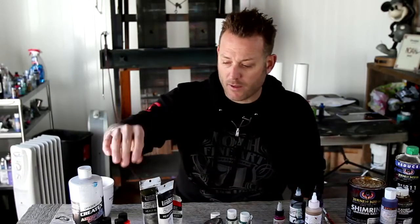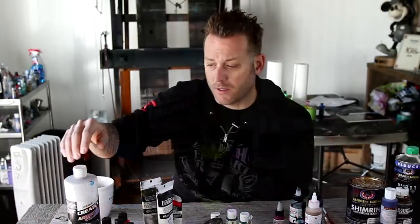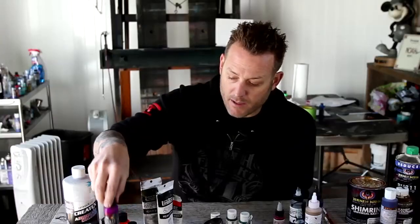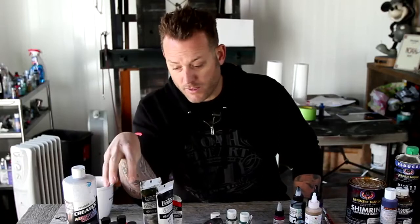There's a newer product that's been around for a couple of years — Wicked Airbrush colors from Createx. Createx was originally one of the fabric paint companies back in the day, making great paints for spraying on t-shirts, leather, jackets, etc. — thick paints you could heat-set with an iron. Now they came out with this new line where you use a little bit of reducer instead of water. The colors are wicked — paint on steroids when it comes to color. Really user-friendly, water-based, excellent color. You can use them on canvas, helmets, illustration, and pretty much anything.